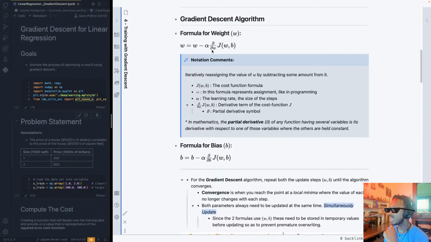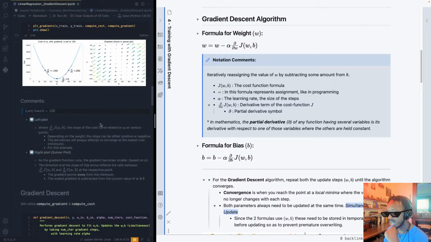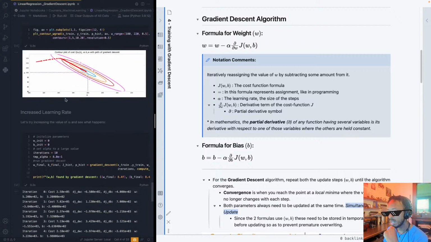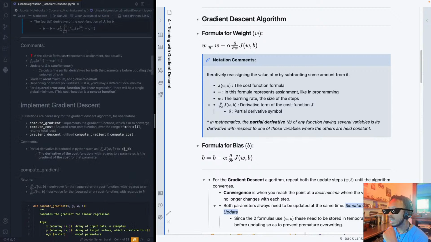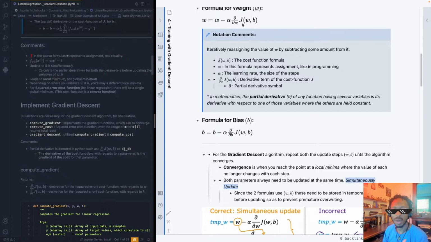So just remember when you see these two together, there are other ways that this gets represented. I can show you the other way that you might see this. Let me see if I can find it here. I know there's another way that sometimes people, I don't have an example here, but there's multiple ways to communicate this. Sometimes you'll see this derivative portion here and then this cost function. Sometimes you'll see them collapsed into a single little mathematical symbol. I have them separated out. But just know that there's more than one way to present this part here.